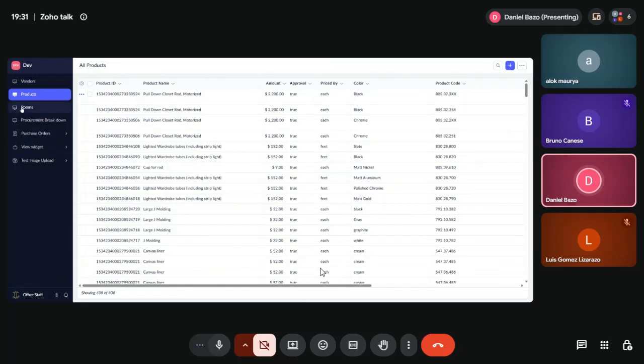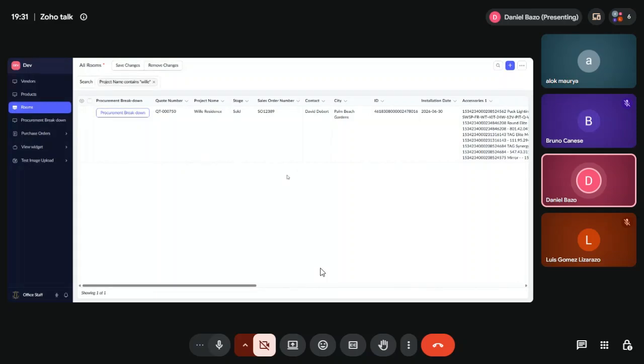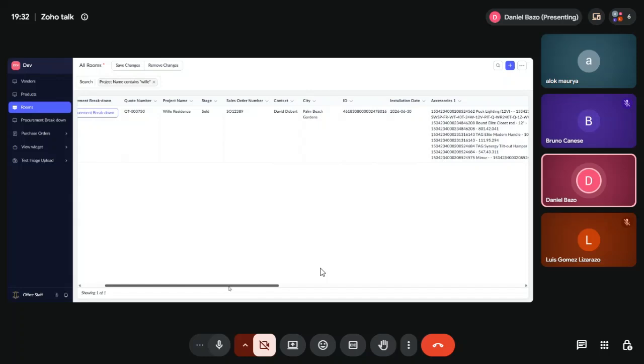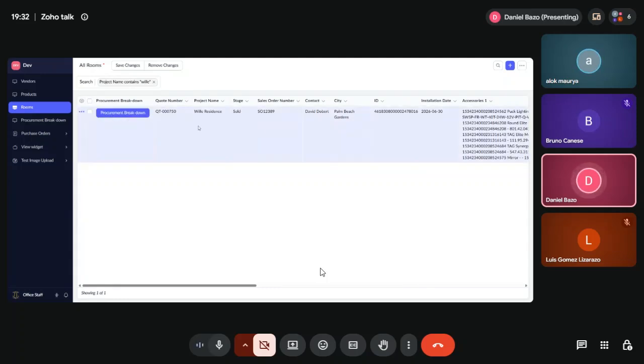All right. Regarding this, I was playing a bit with it and put some questions on the file that I shared with you. For example, I was testing this project, the Willy residence, and I searched for it and pushed the procurement breakdown button.